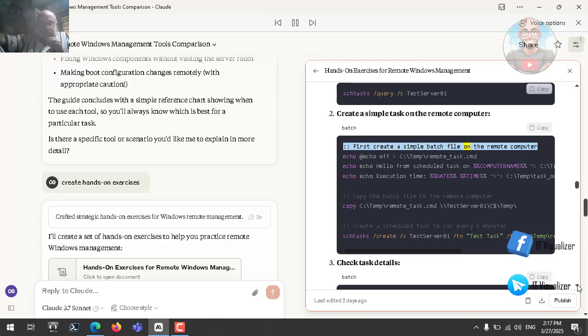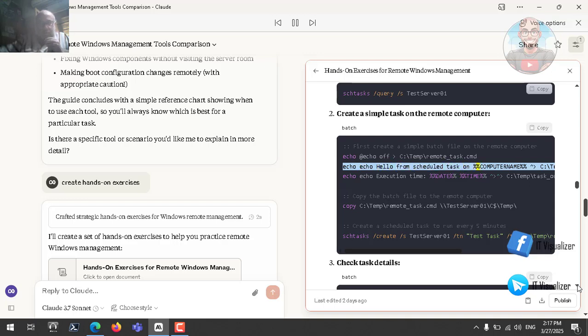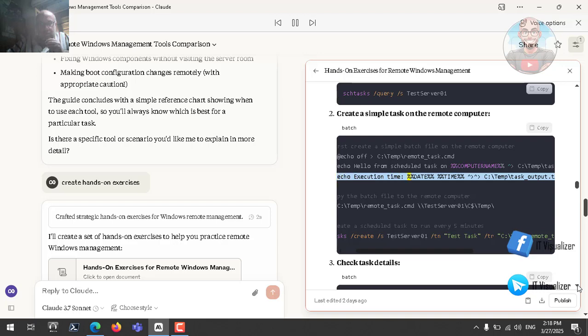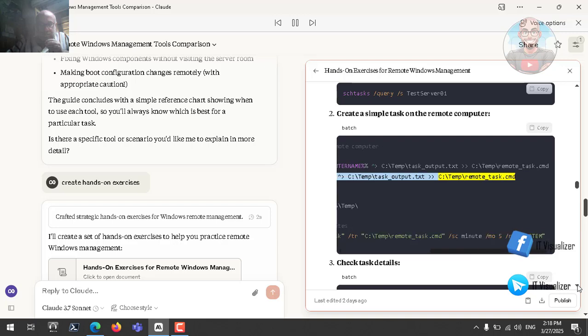First, create a simple batch file on the remote computer: echo @echo off > C:\temp\remote_task.cmd. echo echo Hello from scheduled task on %COMPUTERNAME% ^>> C:\temp\task_output.txt >> C:\temp\remote_task.cmd. echo echo Execution time: %DATE% %TIME% ^>> C:\temp\task_output.txt >> C:\temp\remote_task.cmd.